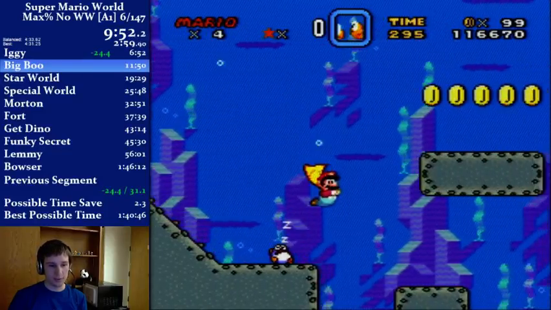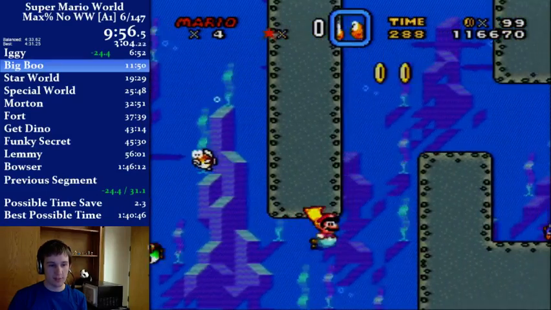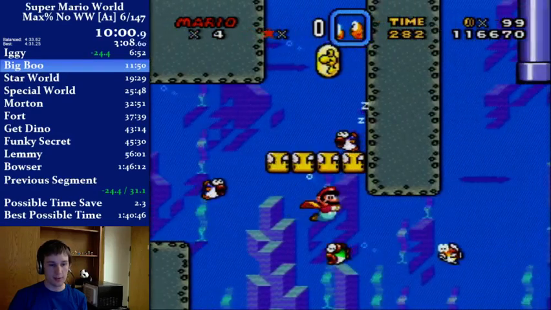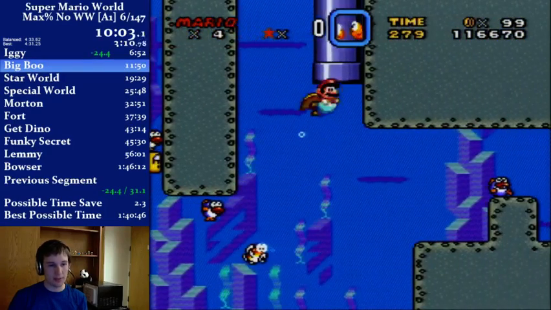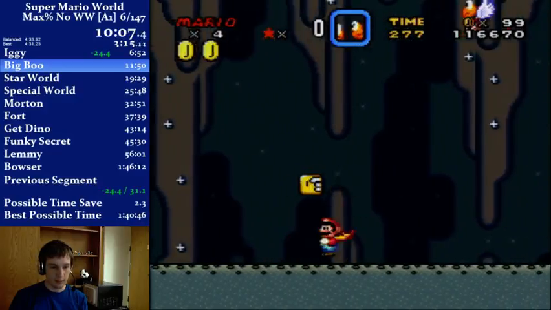Kind of defeats the purpose of having the invincibility. And you could do it with dying instantly and then grabbing an instant cape, and then you can have invincibility with cape. Yeah, that would work too.